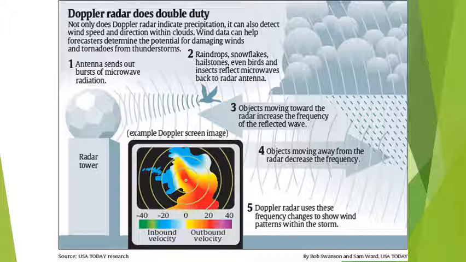So this became huge. Not only were you able to tell how far away the precipitation was, you could actually tell the wind speeds within the thunderstorm, which becomes very useful in detecting whether or not there's rotation in a thunderstorm. Once you know the wind profile within a thunderstorm, you can see if there's rotation inside it, which could potentially lead to a tornado. So that's why Doppler radar is so very important when it comes to severe weather coverage.